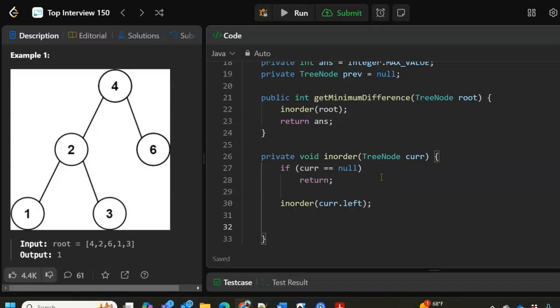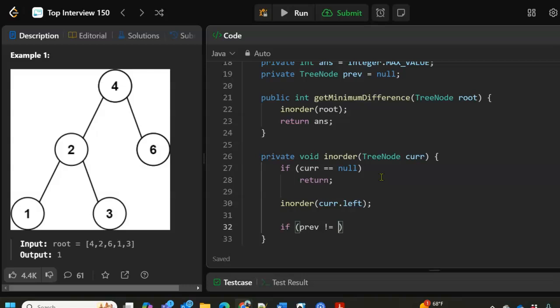All right, after we have processed the left subtree, then we are going to process the node. And really the first node, which would be the 1 in this case, it's a special case. Because when we get to 1, the previous node pointer is still going to be null.